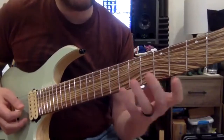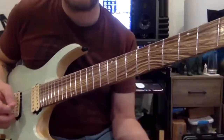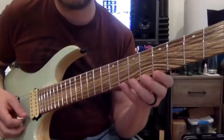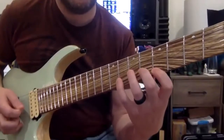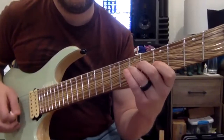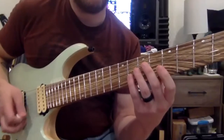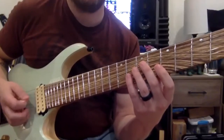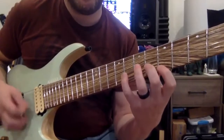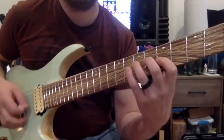And then there are patterns in patterns with this kind of thing. So go nice and slow. Try to count to 3 as much as you can. Once you feel comfortable with that, then start to add the pull-offs. So the picking that I'm doing is I'm going down and then down, up, down, down, down, up, down as I'm going down. So down, down, up, down, down, down, up, down, down.